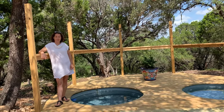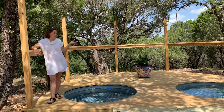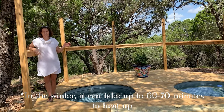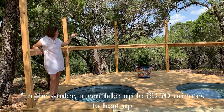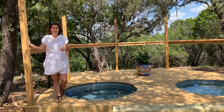These are your hot tub plunge pools. In the summer, they work great as plunge pools, and in the summer nights or the winter, they work nicely as hot tubs. They have 2 jets each and a heater, and it takes about 30 minutes for the heater to kick on, and then they get pretty warm, actually. There's some lights that are attached to the lights that go down the hill, and now I'll show you how to control all the lights and the heater and the jets.